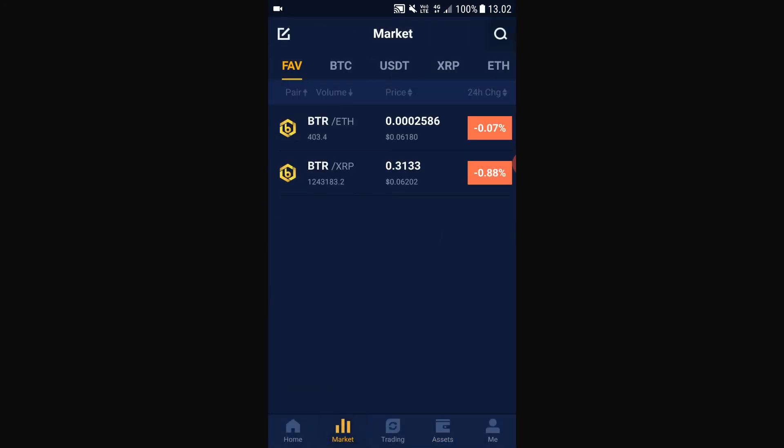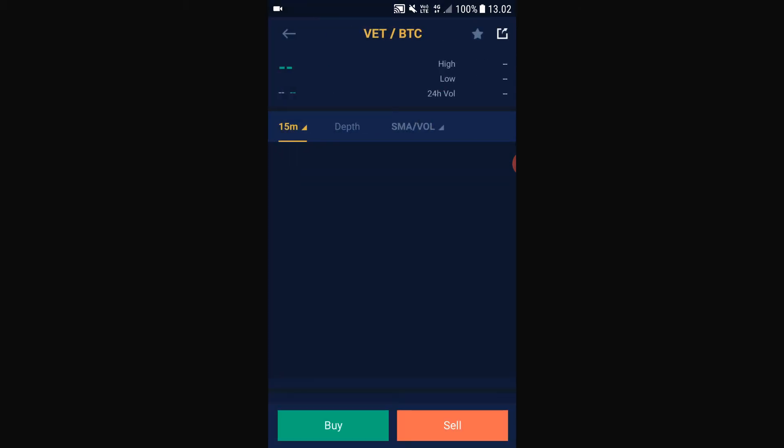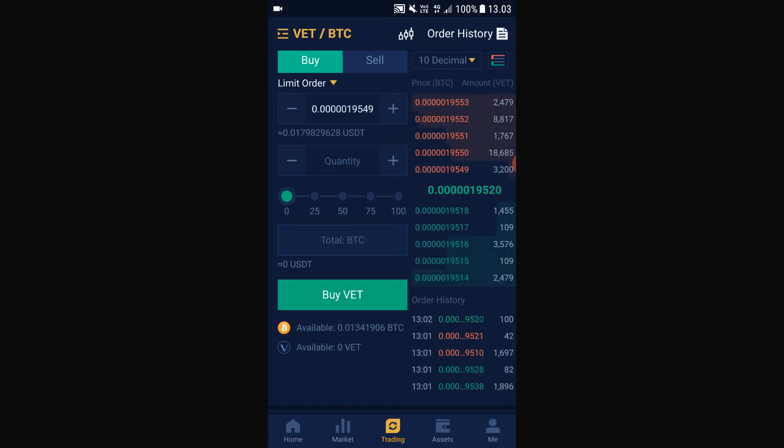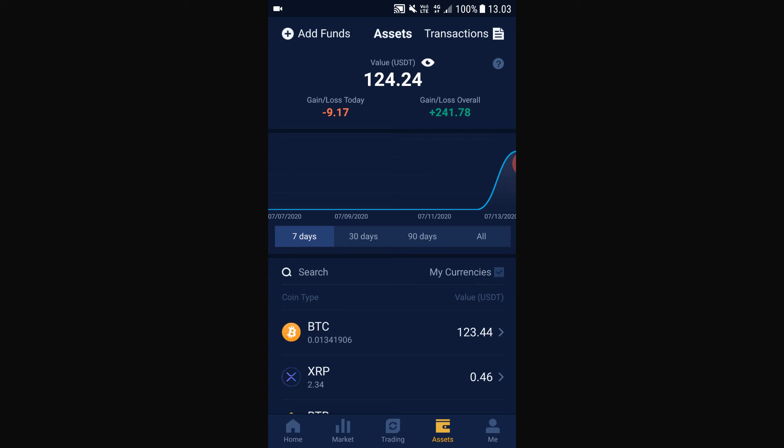Now what you want to do is go to market and then search for VeChain. Here you can see the VeChain and Bitcoin BTC pairing — click that, which will take you to the trading page. Then you click buy, and here you can set your buy order to buy VeChain with your BTC. If you want to sell 25% of your BTC stack for VeChain, just click 25%, or 50%, 75%, or if you want to sell all of your Bitcoin to buy VeChain, click 100%. After that, click buy VeChain and your trade goes in. After a few minutes the trade should execute, then go to your assets and boom, you will have your VeChain there.